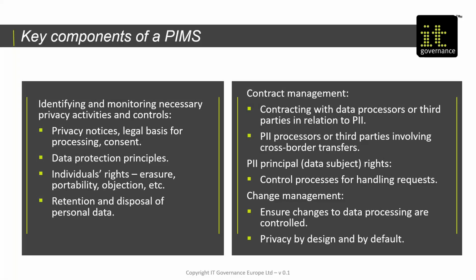I've mentioned, on this slide, some of the key components of a privacy information management system. Privacy notices tell individuals what data you are gathering, how you are processing it, what your lawful basis is for that processing, the purpose of the processing, and how long you intend to retain it for. A privacy notice may be referred to as a privacy statement or sometimes a fair processing statement, but it should not be confused with a privacy policy.